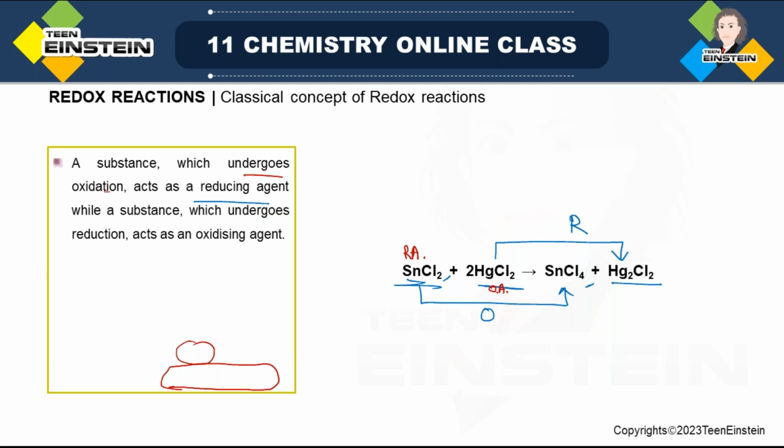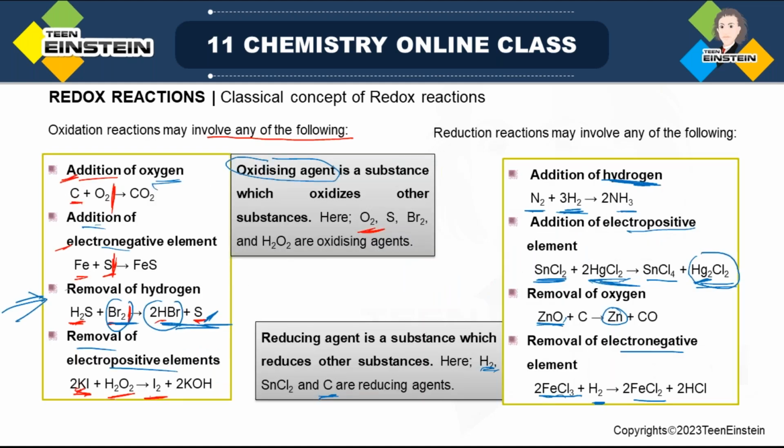In this example, there are a total of 4 species. Before the reaction, 2 species, after the reaction, 2 species. But suppose you are thinking, what about this type of simple reaction? Here it is true that carbon is undergoing addition of oxygen, so it is undergoing oxidation. An electronegative element, oxygen, is added. But how is the reduction occurring? If you are thinking that, then oxygen is converted to CO2. Now with respect to oxygen, it is basically reduction.